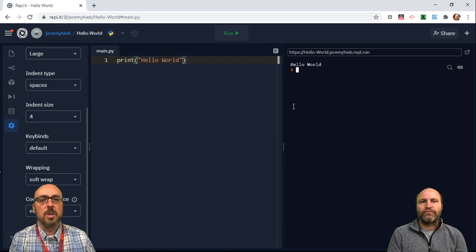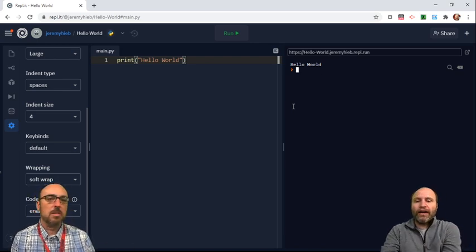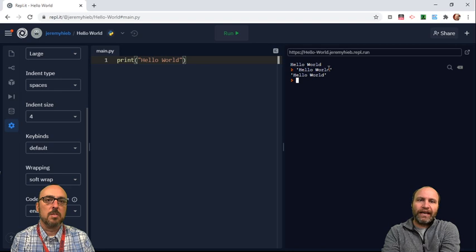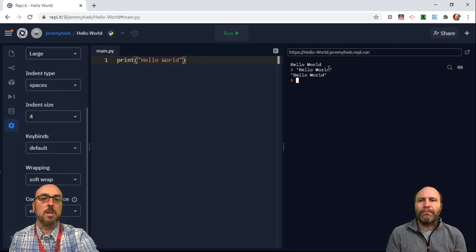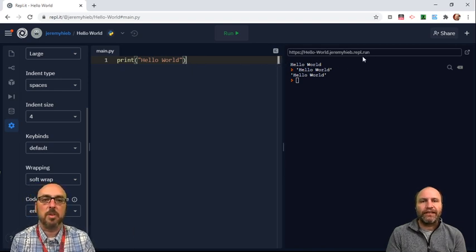Now notice that when Mr. Heap typed in hello world in the shell, you want to try that again? Just typing hello world. I just hit enter, and it executes the command. Yep. It also shows up in quotes there still. Whereas when it's inside the print statement in the main part of the coding window, it does not show up in quotes.